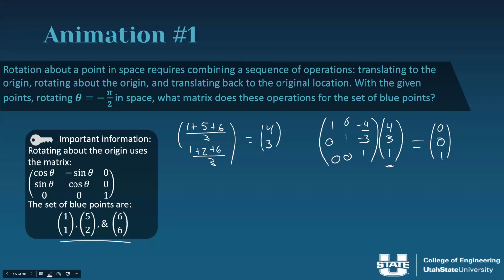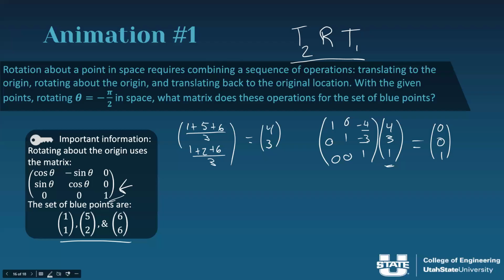Okay, so that is my first matrix done. All right, but I have to set up in total 3 matrices. I'm going to call this my translation number 1. But next we just have our rotation matrix. This is what our whole thing is going to look like. So we have our translation 1, and our rotation matrix, where we're going to just plug in the theta that we're trying to rotate into this equation over here.